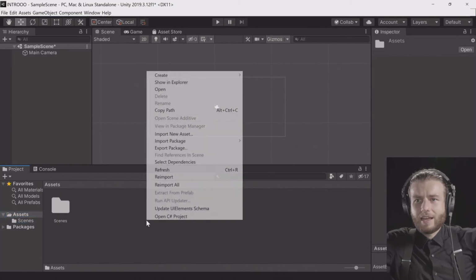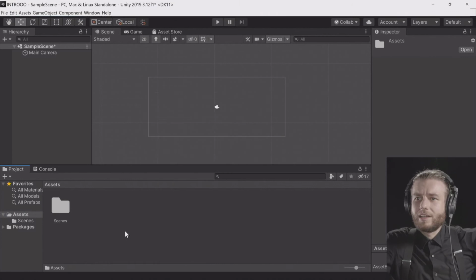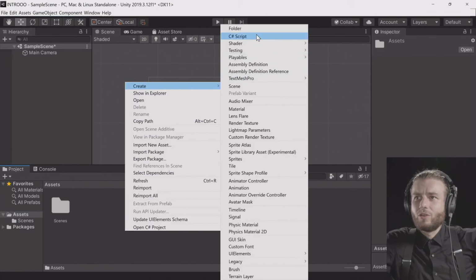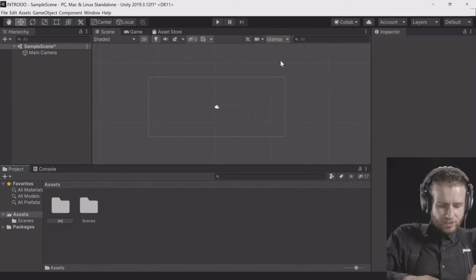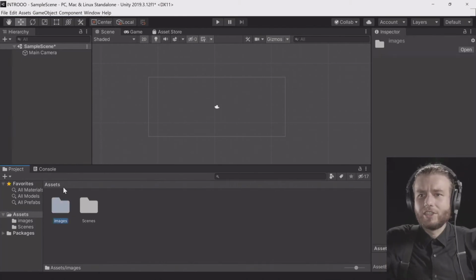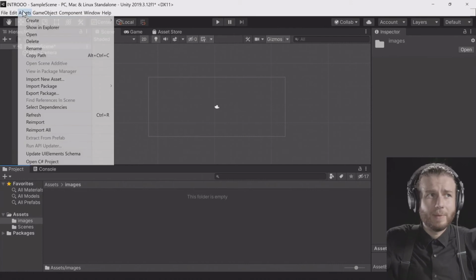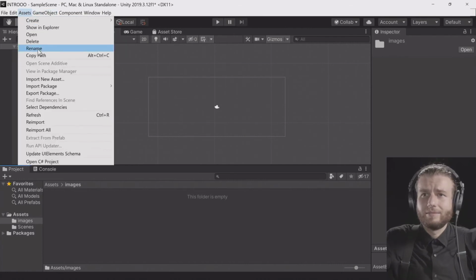In your assets, I make another folder. Right click, create folder, and it's where I collect all the images. I go in there and right click, import new asset. I can also do that via the menu up here, Assets, Import New Asset.